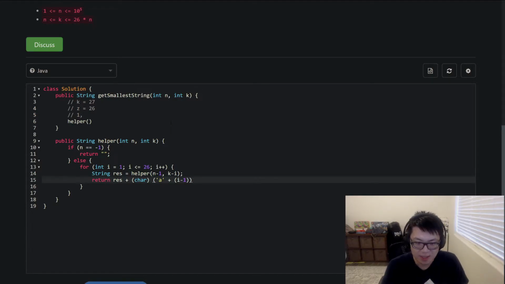But because I is 1 and I represents A, we want it to stay the same, so we have to subtract 1, so that A, which is at the value 1, would actually become 0. So the char value of A plus 0 is itself, which gives us A. So we would concatenate that into our list.